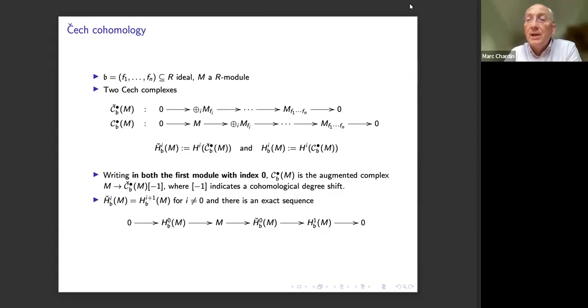and you just find that you have this exact sequence, this very classical exact sequence that goes from the B-torsion of M to M, and then you have this thing that is just the kernel, and the kernel module of the image is by definition H^1_B. So you have this classical thing. Okay, so these are very classical things.